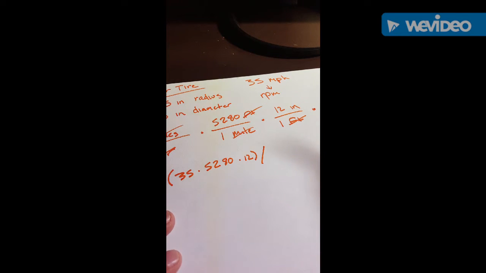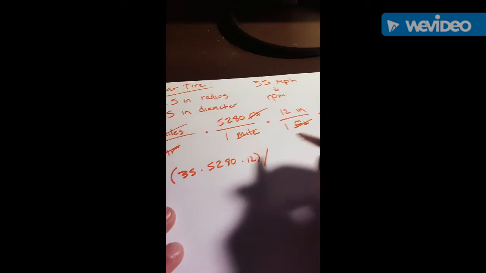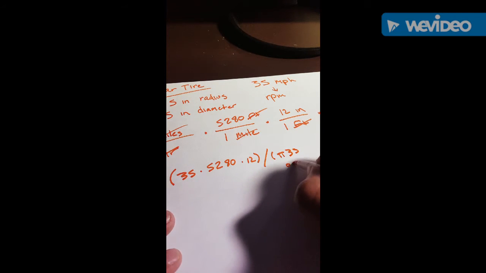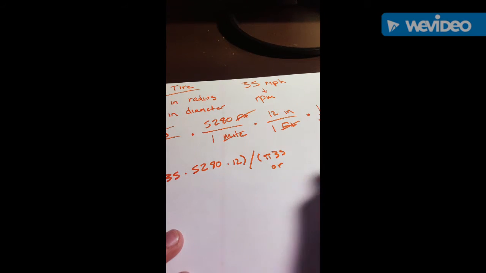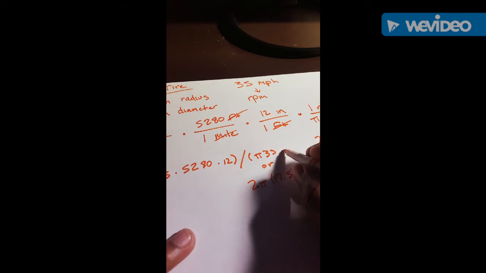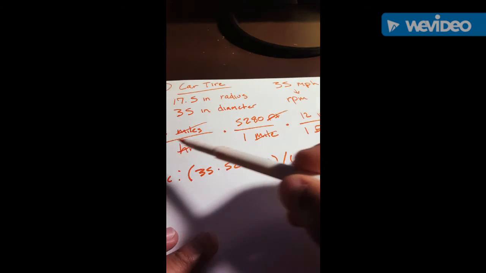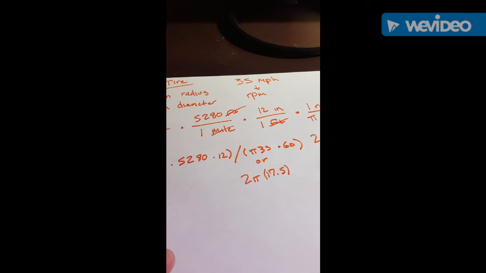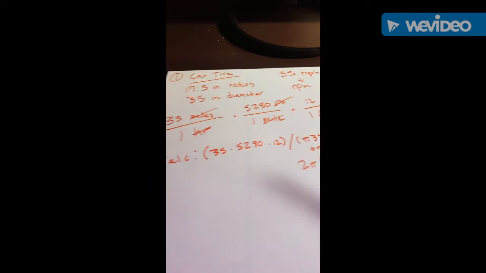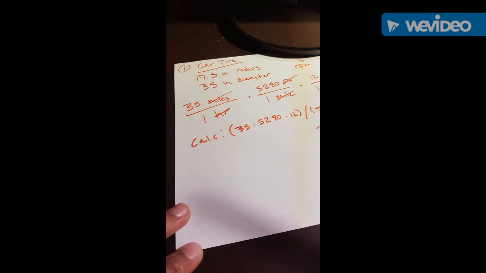And then divide, so you click the division sign on your calculator. Then you put another parenthesis, pi times 35, or you can put your other possible equation in, 2 pi times 17.5, and times 60, close your parentheses. And like I said, all these 1s in the denominators don't really matter. So you're going to want to calculate it just like that. It should look like that in your calculator too.